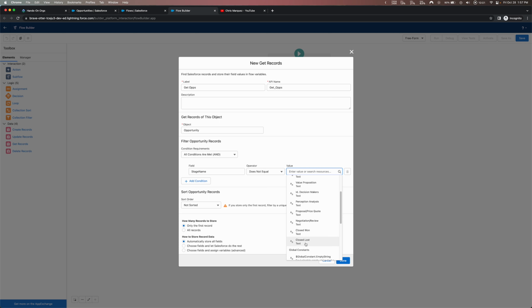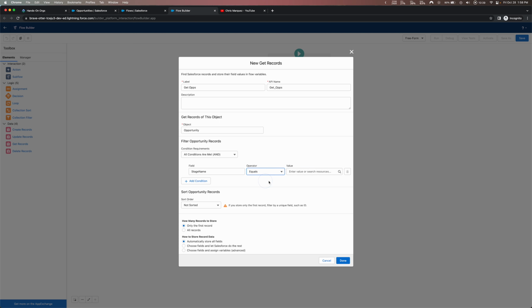In this case, if we do does not equal, I'm not sure if behind the scenes the SQL query might be a little bit slower, because usually when you're writing code and you're doing SQL queries, if you do a does not equal or is not in kind of thing, the query tends to be slower. But I'm not sure how this works behind the scenes. But the benefit of doing it this way is in the future, if someone adds an additional value to the stage name, it would still be valid in this scenario, right? Because we're really only looking for stages that are not this or that.